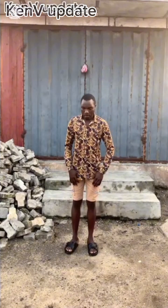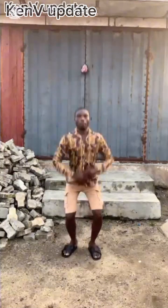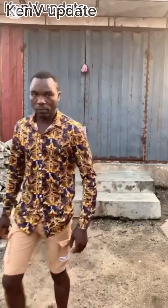Then when you hit your leg, you can wait for a few seconds, then you fold your hands, stand like that for a few seconds, then you bring your head up gradually, after which you can make a jump, all right? Then you can walk out, okay? Save the video to your gallery and head over to CapCut.